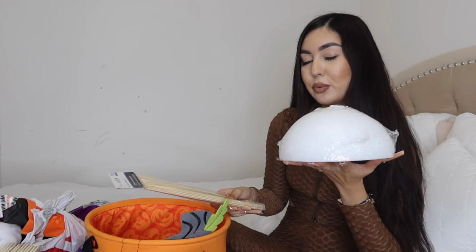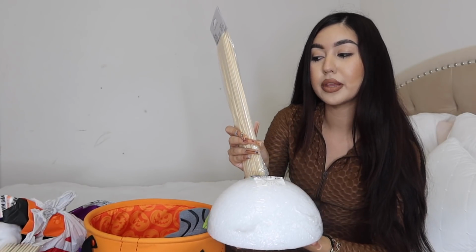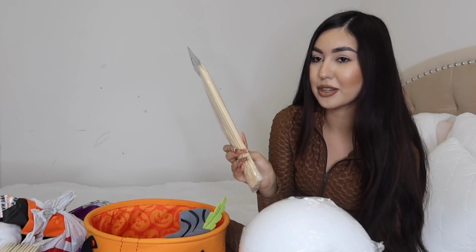If you guys want to go see that video as well, just to get more different ideas. You guys know that we're extra, so I'm not just gonna place everything in here. I actually have sticks. I bought this to put inside just so I can, oh my god, I forgot to buy gift cards. Oh well, I'll probably do that tomorrow. I was gonna put gift cards too. If it doesn't look pretty enough, I'm gonna go buy some tomorrow because gift cards just add that touch. Basically what I'm gonna be doing with this, I'm gonna be adding sticks on top and then hot gluing some candies just so it can look extra.